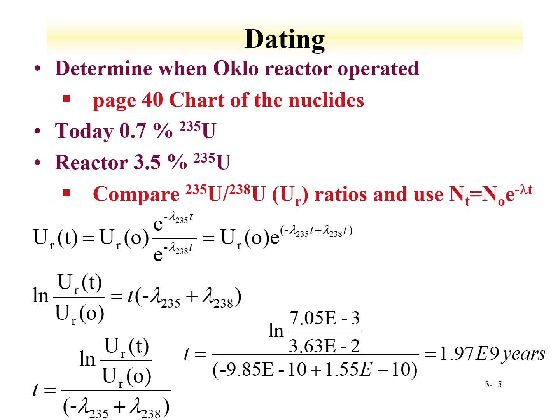These dating equations can also be varied to evaluate some conditions to understand the age of certain objects. For instance, we can use the Oklo reactor as an example. This is provided on page 40 on the chart of the nuclides, with some discussion of the Oklo reactor, and you can look it up online. The Oklo reactor was a natural reactor that operated a few billion years ago. So we can use the dating equations that we just provided to get an idea of what would be a reasonable time for that natural reactor to have been fissioning.